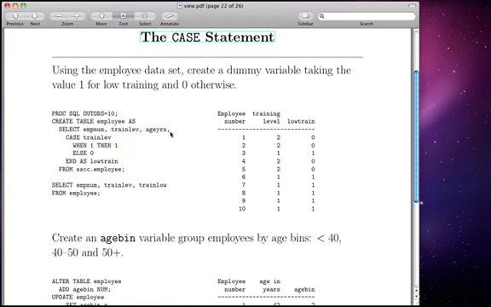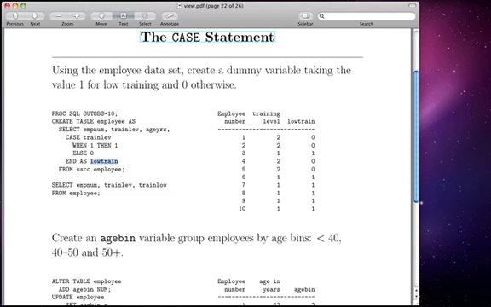Notice I'm still listing variables: employee number, comma, training level, comma, age in years, comma. That comma is telling SQL that you should expect another variable to come. And that other variable is actually way down here. It's going to be called low train. So low train is that dummy.